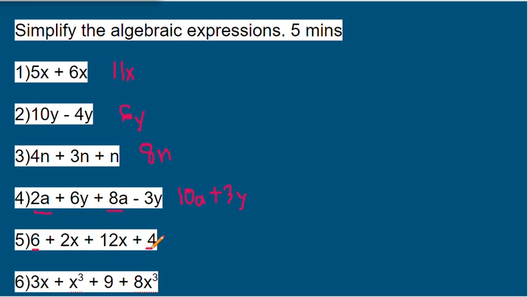So you got whole numbers there. 6 and 4 make 10. Plus 2x and 12x gives us 14x. These are both cubed. I can put those together. That 3x doesn't have any other x's. They're just x. So let's do 3x plus, put the cubes together, 9x cubed plus, and just a straight up 9. Now, if you wrote those in an opposite order, not a big deal, just as long as you had the same total parts.